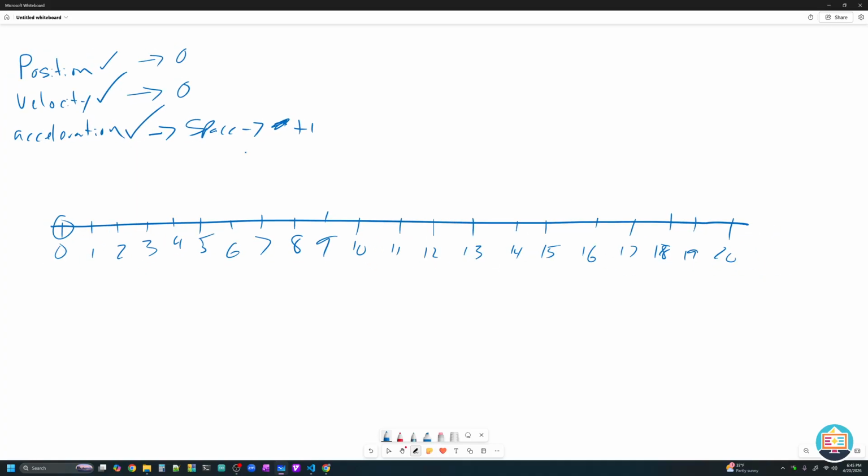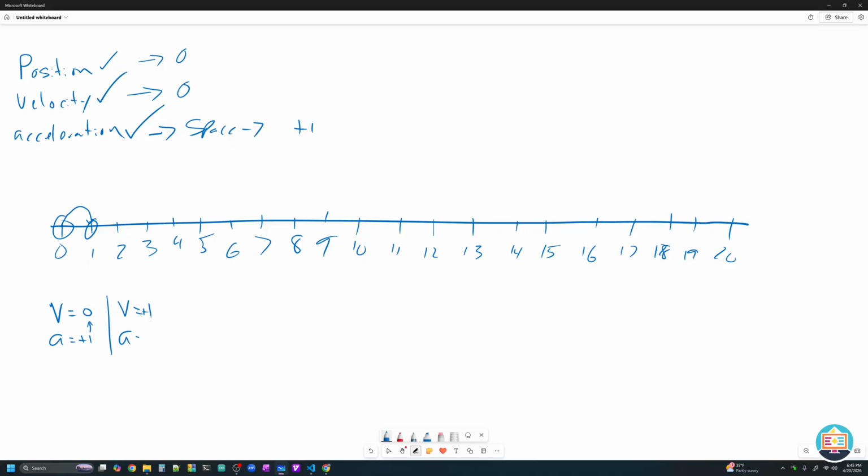So what is that positive acceleration going to do for us? Right here, if our velocity is equal to 0, but our acceleration is equal to +1, on the next frame of motion, that acceleration is going to change our velocity. So on the next frame, our velocity is going to be +1. And what is that +1 going to do? It's going to move us, zoop, 1 space over. So we slowly moved over, but I'm still holding the thrusters.